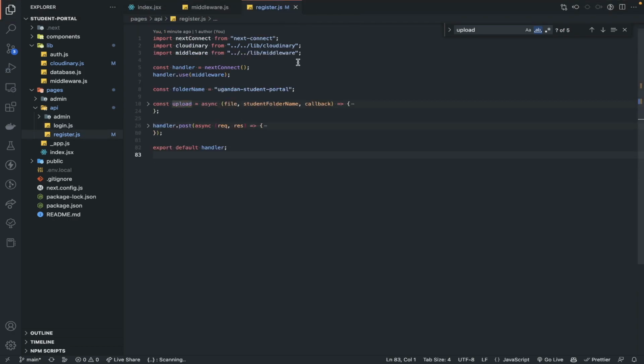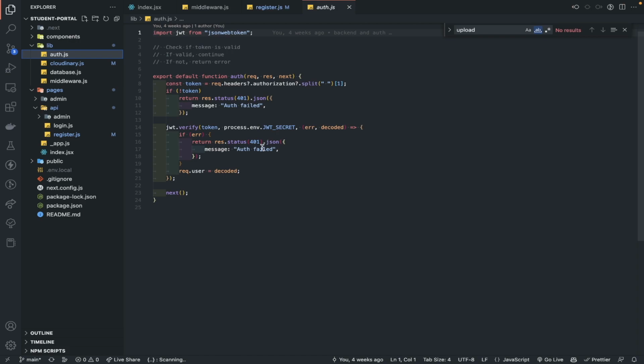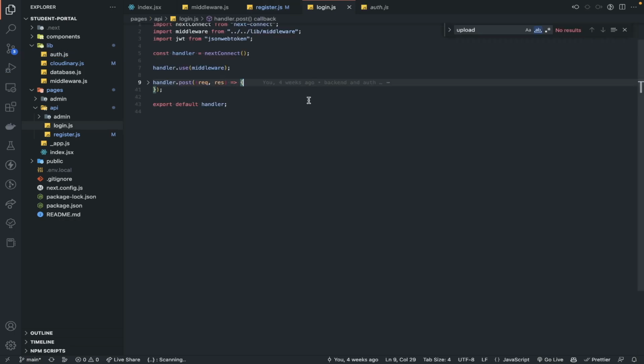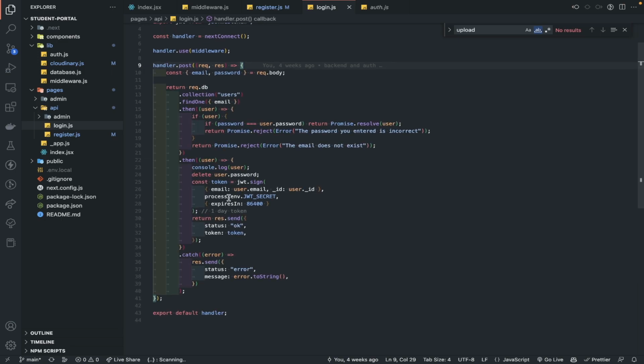Now we have done the register part, so you know where the request is coming from, where the request goes, and how the response comes back. Now I can end this video here, or I can explain a few more things which I'm interested in. You see how we send the JWT here in the login request. See this JWT. What do you do with this JWT? There's a slash admin, right?